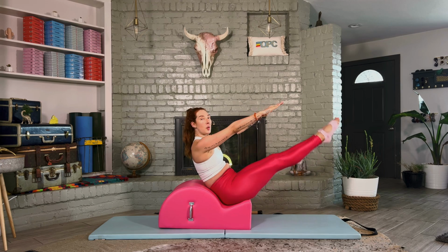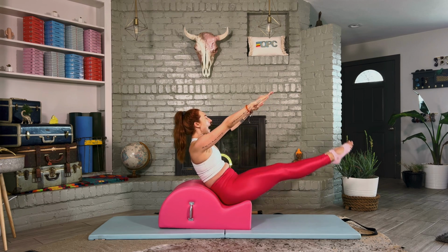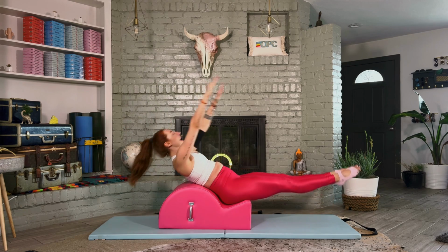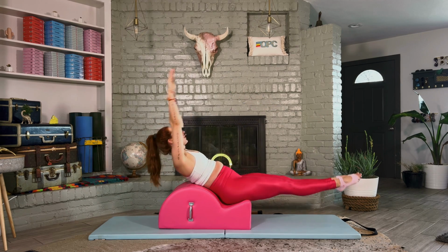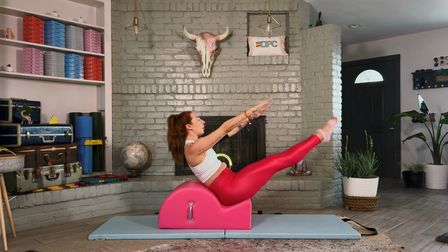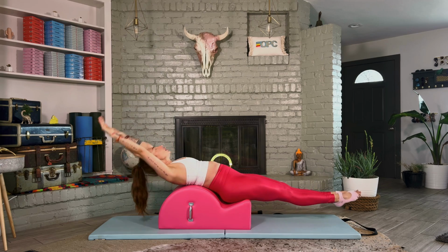And then the legs move 1 and 2 and 3, and then everything moves. And everything moves. And if you've been struggling with your teaser and the reformer, can you see how this could help? One more time. Reach.